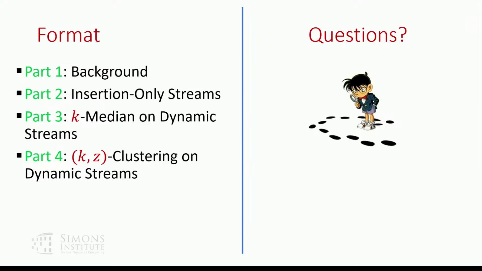Oh, great. Okay, so the question was, what is the output again? And Cam is perfectly right. If we want to output the actual clustering of the points, there's no way we can do that in sublinear space. So what we want to output is the centers for the clustering. It is not an online assignment.